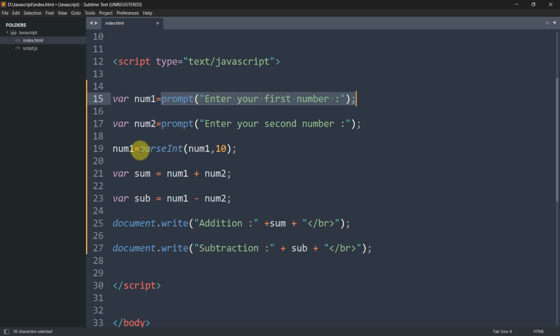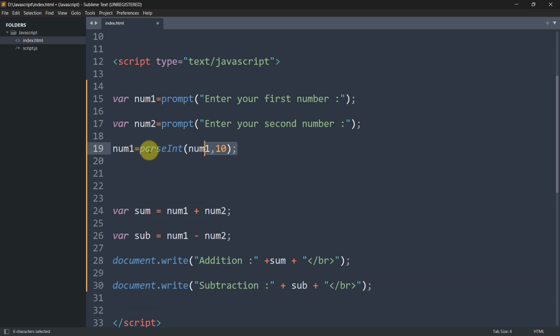We need to say 10 because we use the decimal number system, so if we write 10, it will automatically make it into an integer. After num1, let's also do the same for num2 as well. So it's over here num2 and parseInt num2.